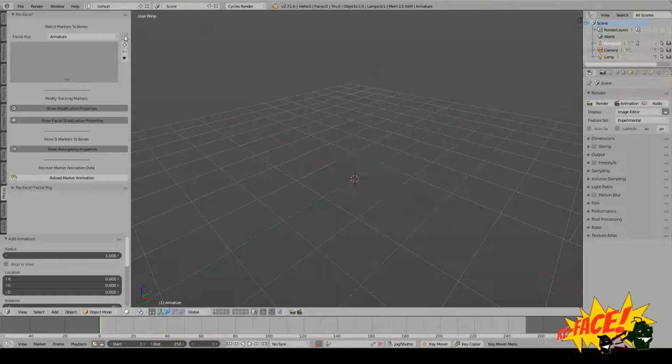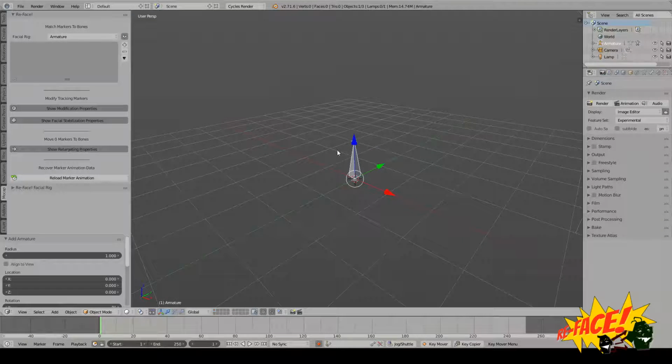We can go ahead and look at a few of these properties right now. The first is that you can restrict the visibility of the selected facial rig in the viewport, and this is simply for visualization purposes. If you're trying to navigate around in the viewport and locate your facial markers and then locate a bone, it's nice to be able to simply hide the armature with the click of a button without having to hide and unhide everything.